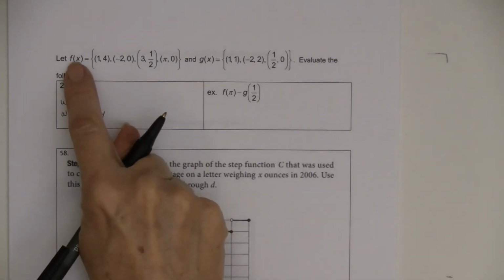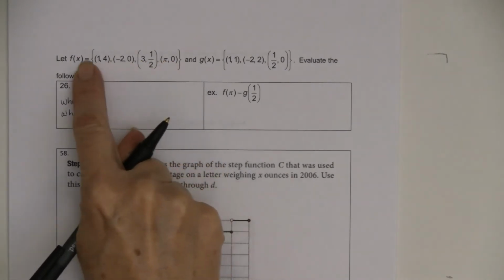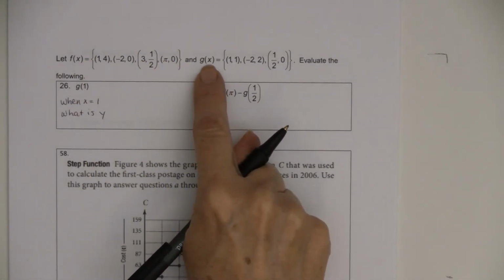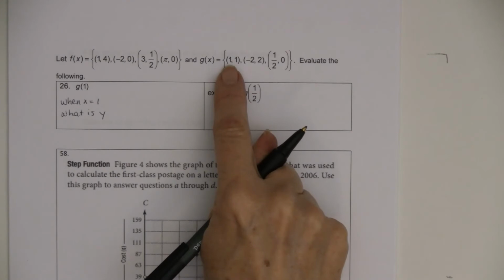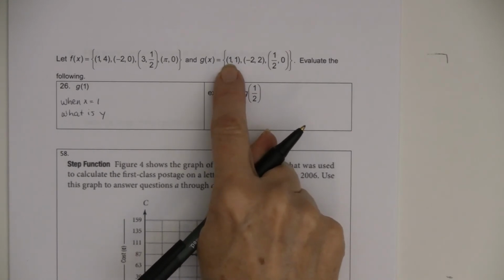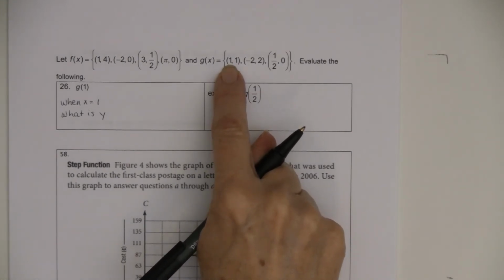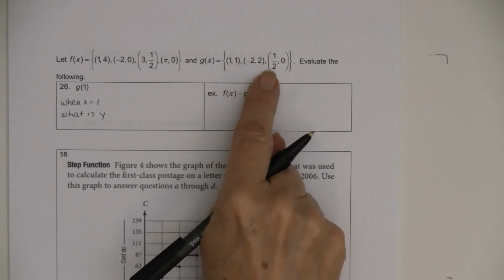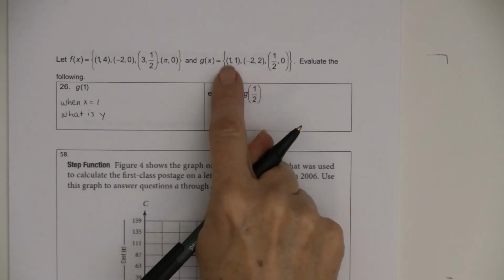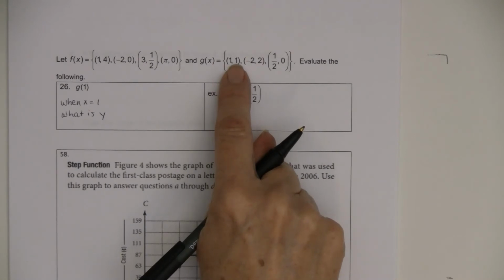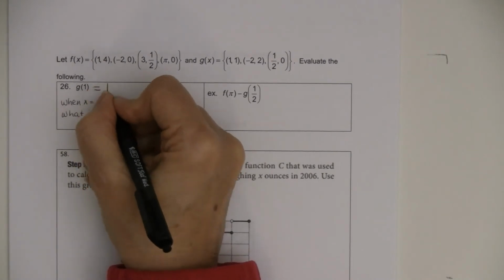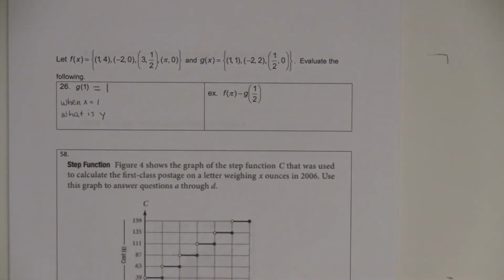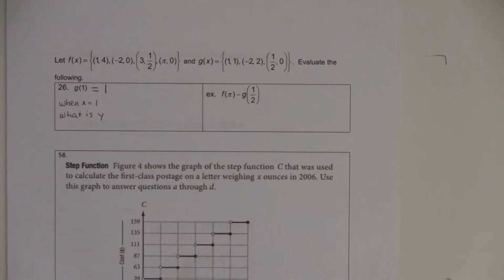So I don't want to be looking here for the function f. I want to look at the function g. And I want to look where I have an x value that's 1. And since it's a function, I should only have one of the x values being 1. So this x value is 1, that x value is -2, and that x value is half. And I'm only interested in the x value being 1, and it's asking me what is the output. Well, the output, the y value, is 1. And so g at 1 is 1. And that's my answer.